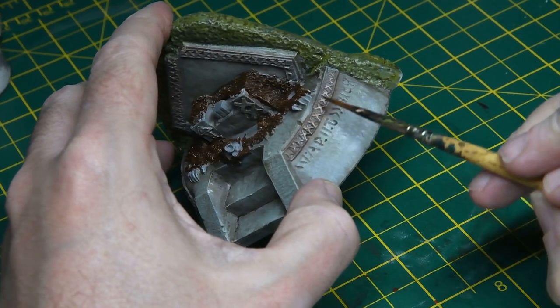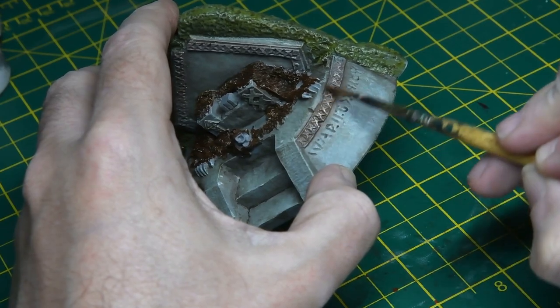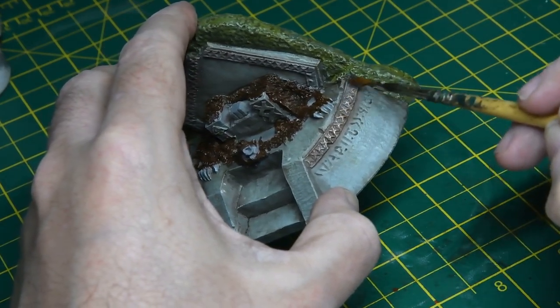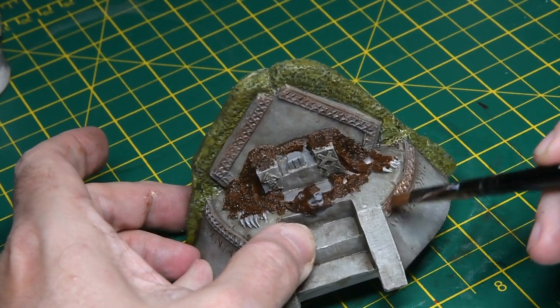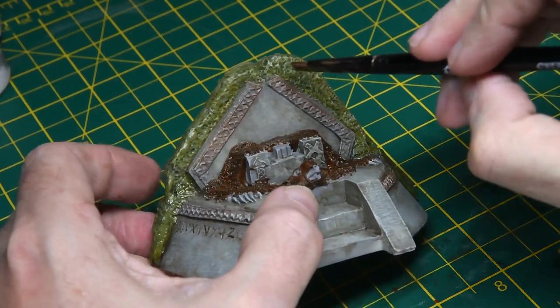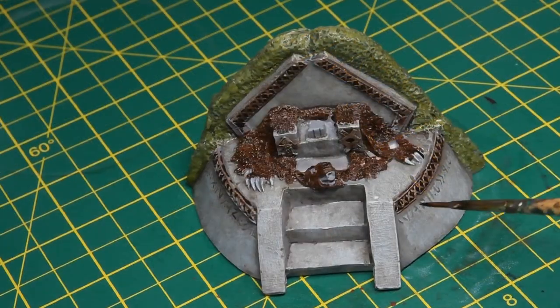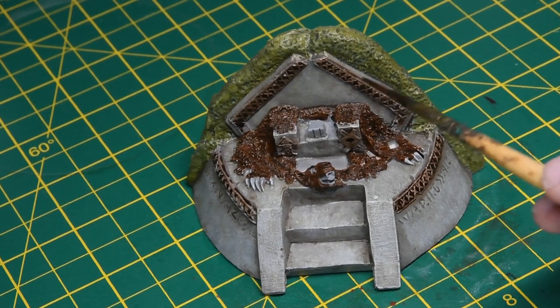Next up, the metal was painted on the side of the diorama. I tried dry brushing but it didn't quite work, so I ended up using Balthazar Gold brushed on with the side of the brush. Then it was given a dry brushing of Sycrax Bronze just to really bring out the highlighted detail. It worked really quite nicely. Agrax Earthshade really helped add some contrast to the metallic areas as well.